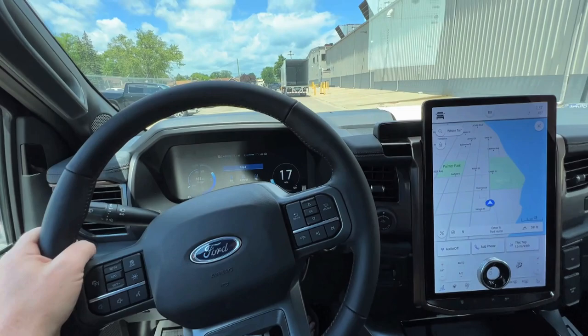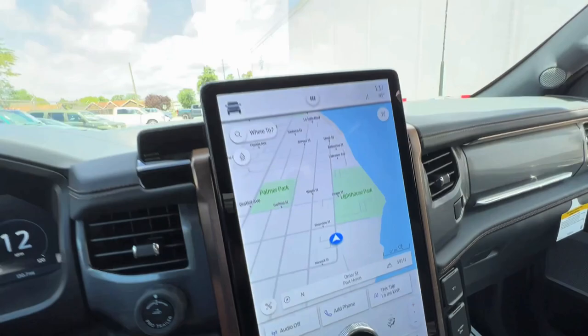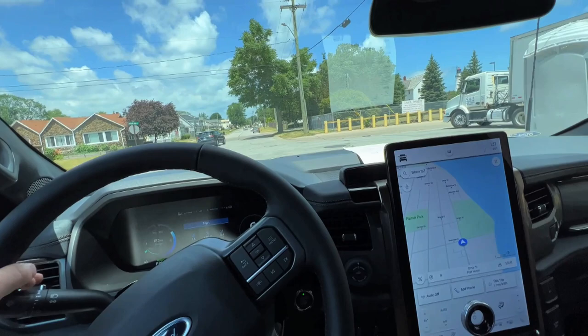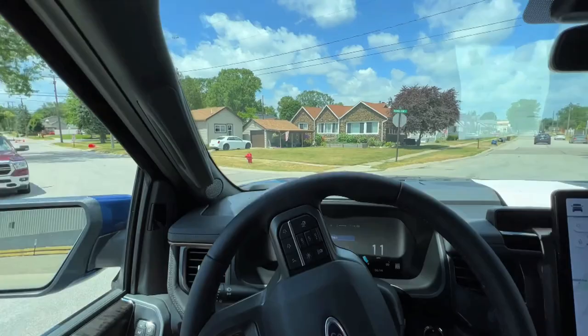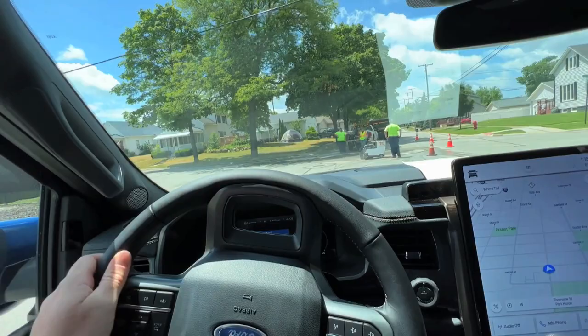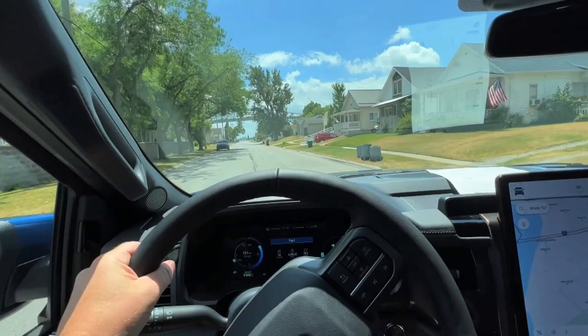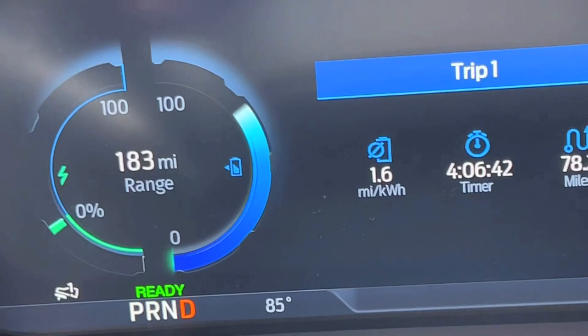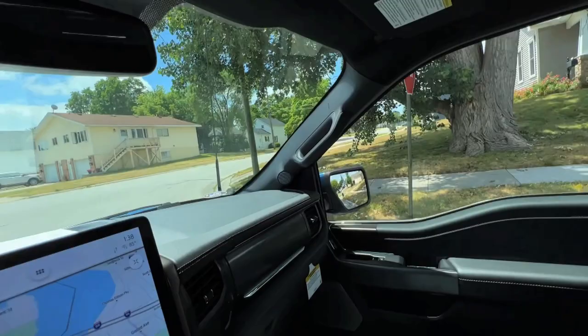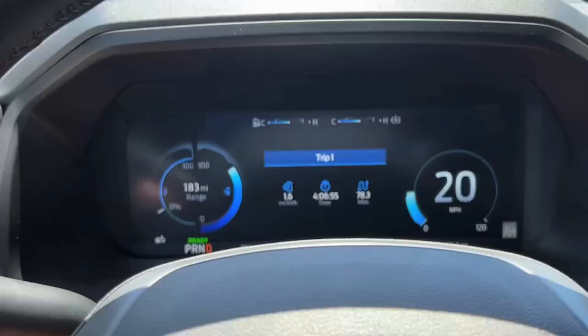I like the screen too - that thing is sick. Let me know what you guys think, and if any of you have seen one or know anyone with one. All I've seen is YouTube videos of this thing so far. But yeah, I've watched a whole bunch of YouTube videos so this is my first time actually driving it and I definitely like it. This tour around Port Huron - I know the place. It's pretty smooth, seats are super comfy.